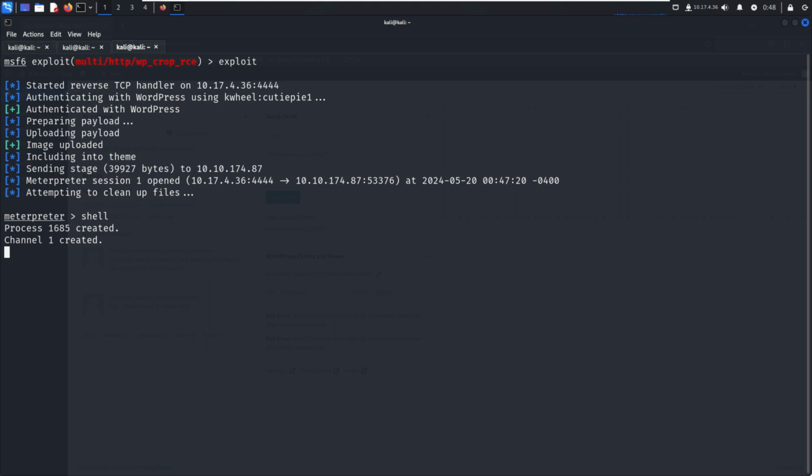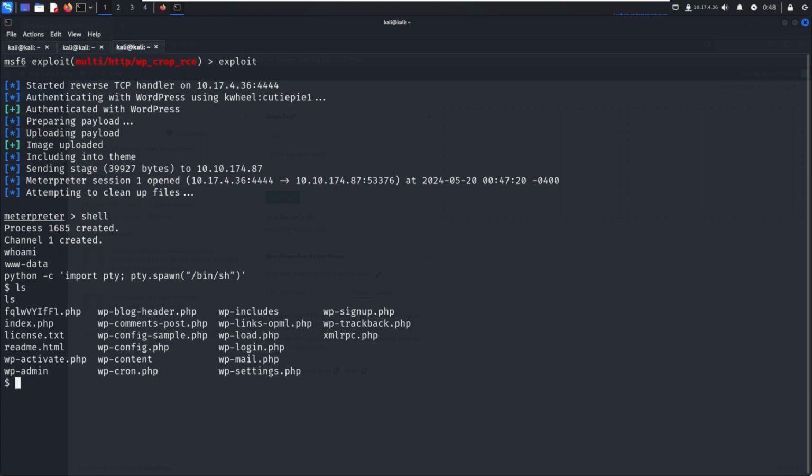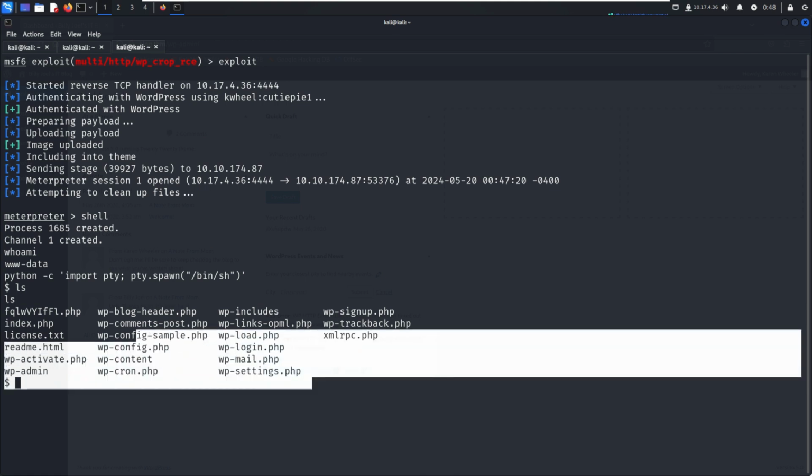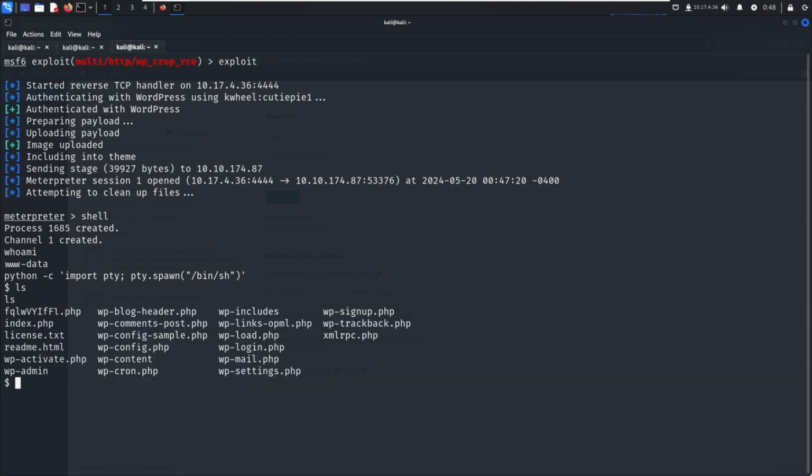Now if I use whoami, you can see www-data, and for a stable shell, I'm using python -c 'import pty; pty.spawn("/bin/bash")'. And yes, now if I use ls, we can see multiple files.